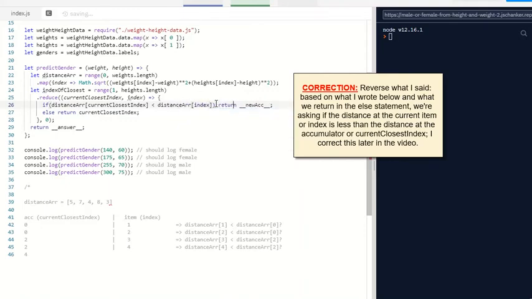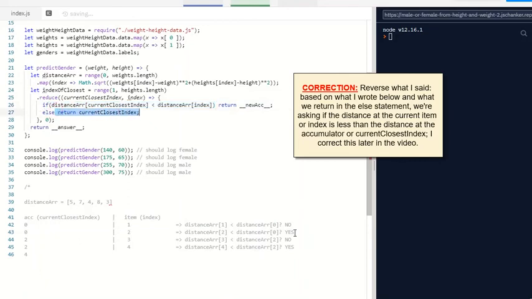And if it is, what did we want to do? So when distance array, I could put answers to these, right? This was no. This was yes. This was no. And this was yes, right? So whenever the answer was no, we saw that we kept the current accumulator. We kept the current closest index, which is why if the answer to this question is no, we just return the current closest index.